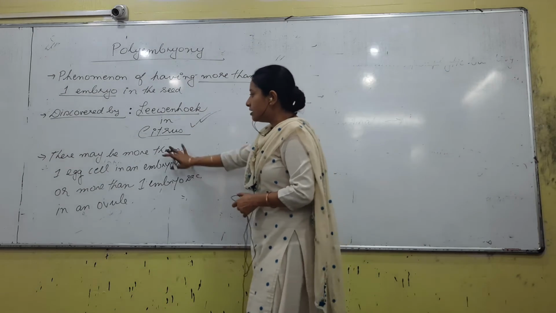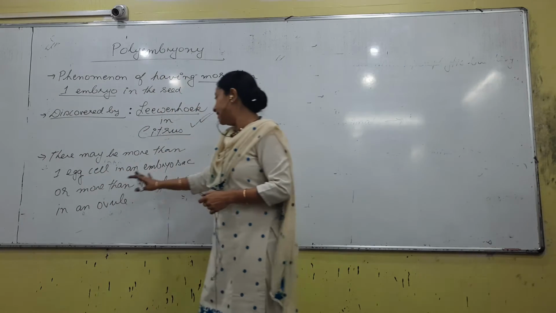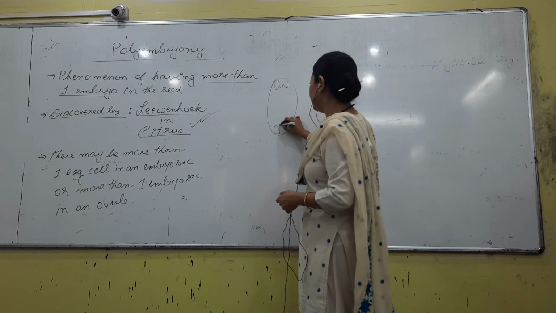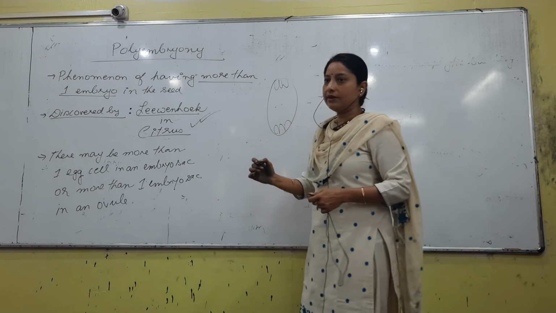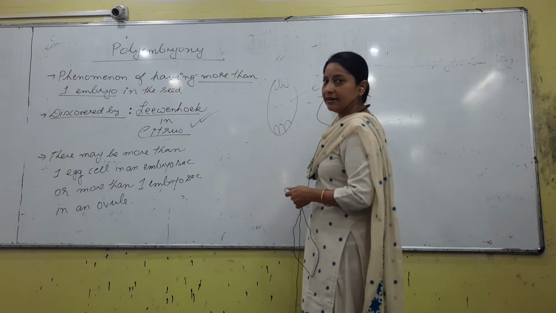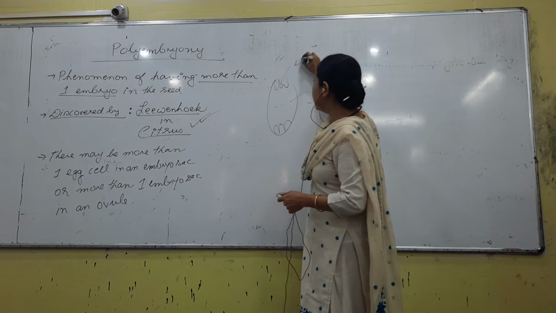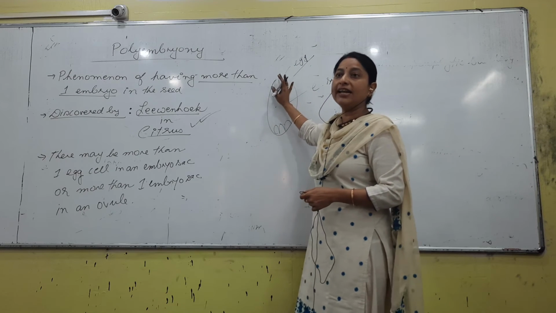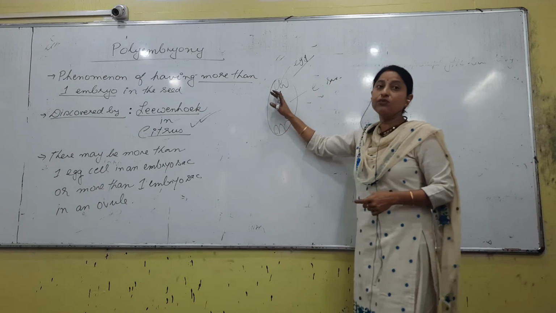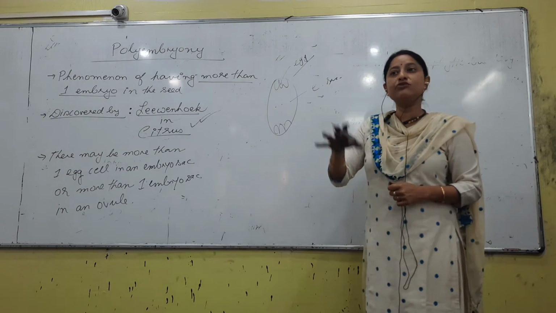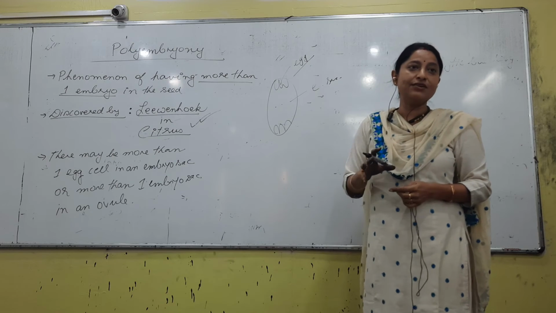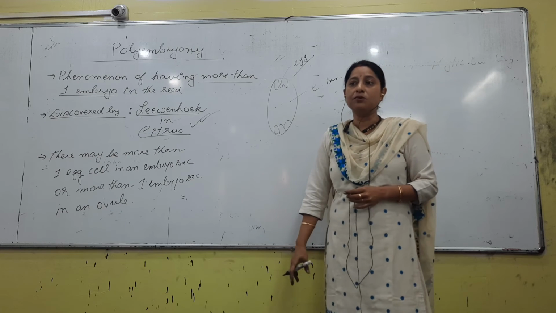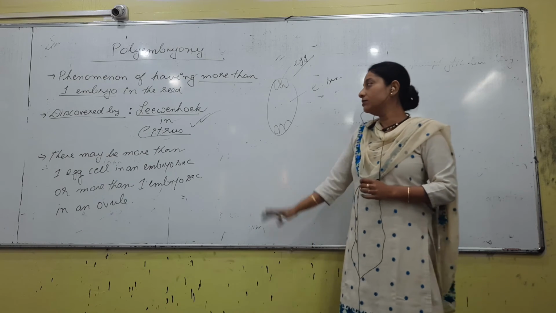Questions come from it. So it may be more than one cell in the embryo sac, which is the thing that we are talking about. Remember this structure? We have talked about this. What is this? Embryo sac. Normally, in the structure that we have talked about, it's only one egg. Sometimes more than one egg might be present in the embryo sac. If it's more than one egg, then what will happen? Male gametes will fuse with all the eggs that are present in the ovule. And when they fuse with the eggs, zygotes will form, and zygotes will form embryos. Is the process understood? So that could be one reason.